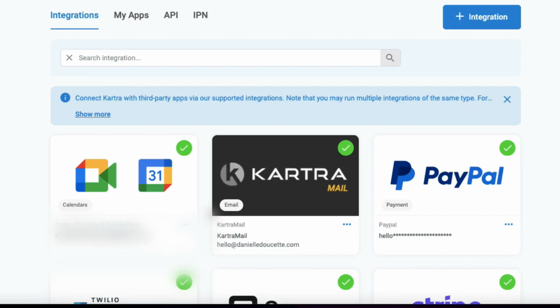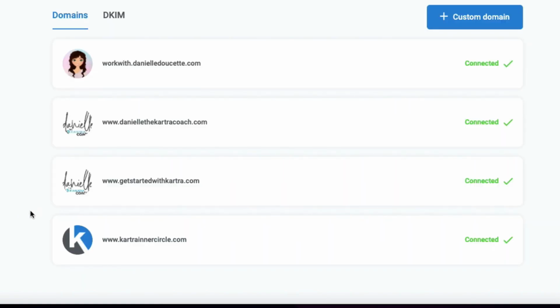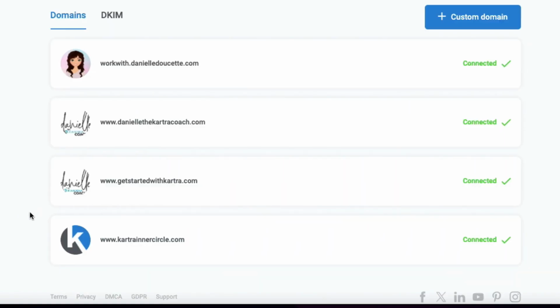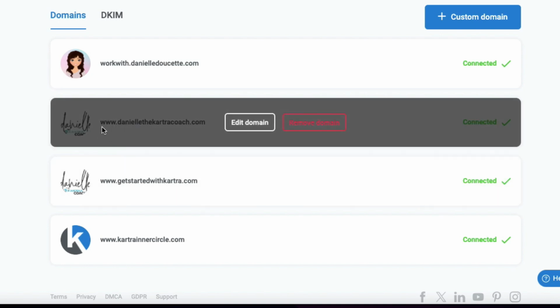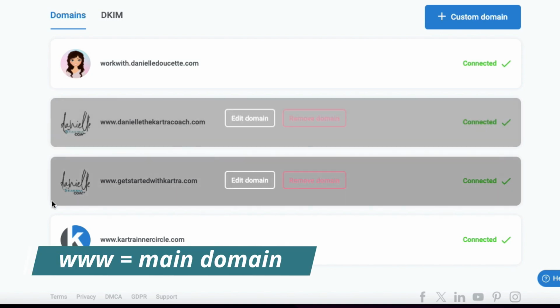The next tab is domains, and here is where we're going to set up your custom domain and your DKIM for your email authentication. So for domains, we have the ability to integrate a custom domain that we own. If you're going to use that domain primarily with Kartra, you're going to do the main domain, which is where it'll say www.